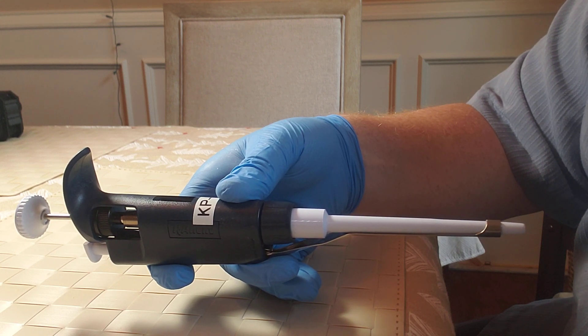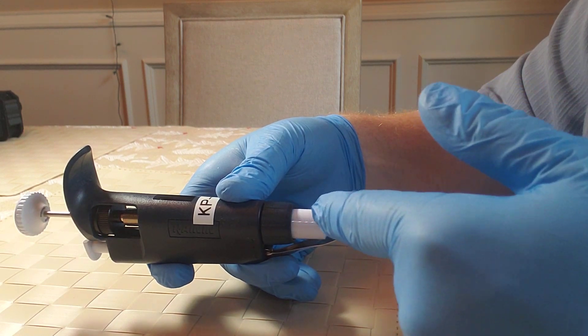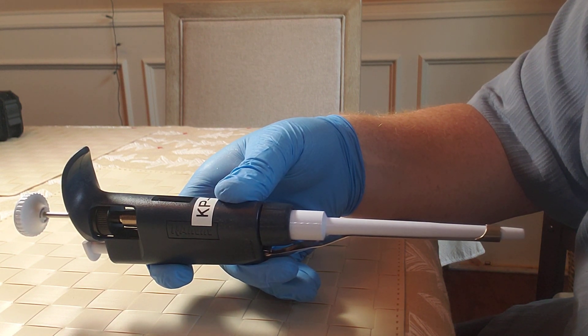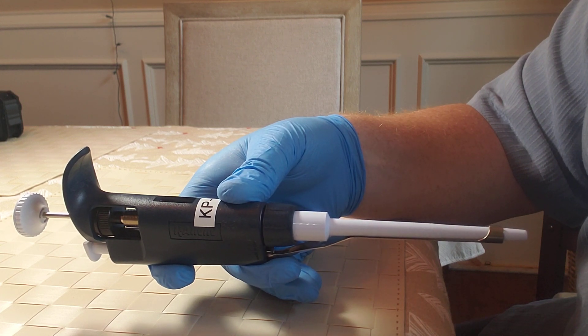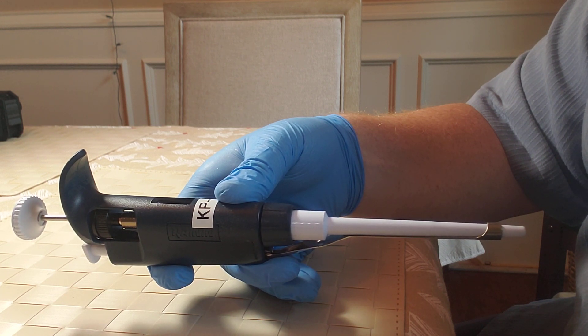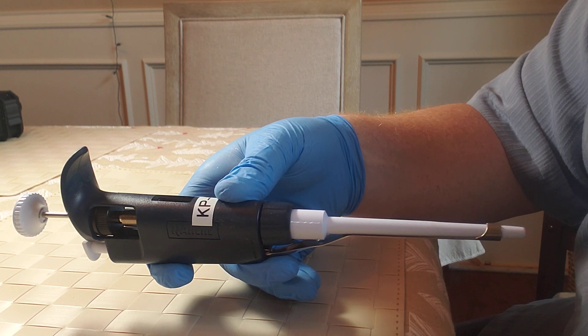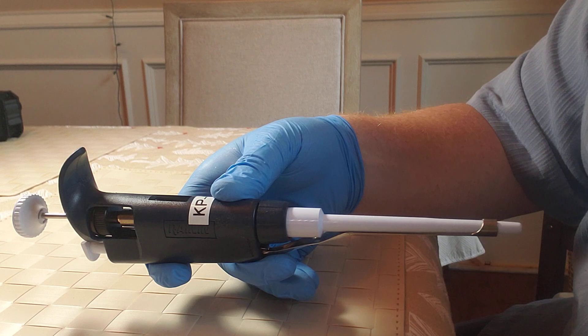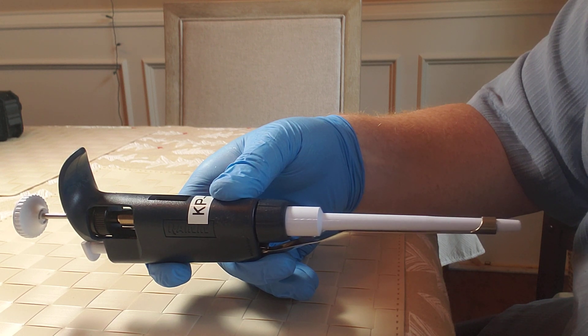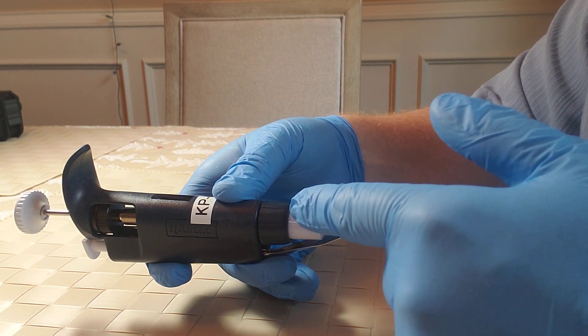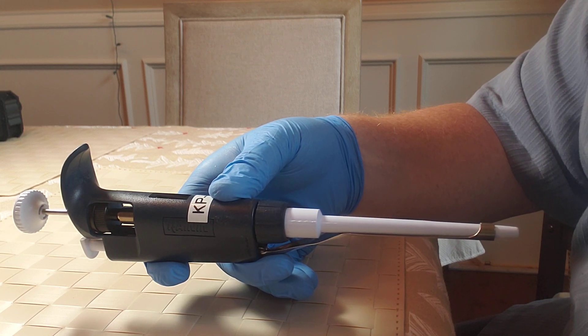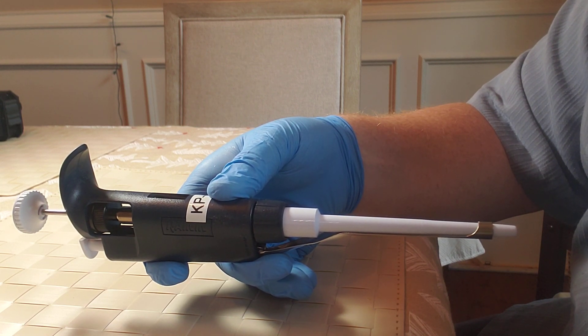Failure to perform an inspection, preventative maintenance, and replacement of these parts inside the white shaft could significantly shorten the life expectancy of a pipette. On top of that, if the calibration adjustment process is made without a thorough inspection, preventative maintenance, and replacement of these parts as needed, it will potentially mask hidden issues that could lead to bigger performance concerns down the road. So it's very important that these components inside the white shaft are inspected, cleaned, serviced, and or replaced as needed to avoid masking hidden performance issues.